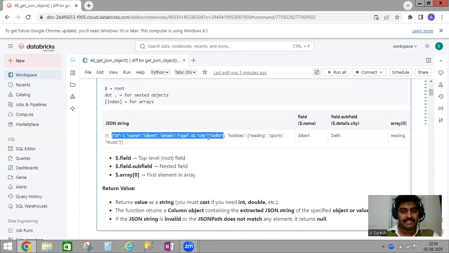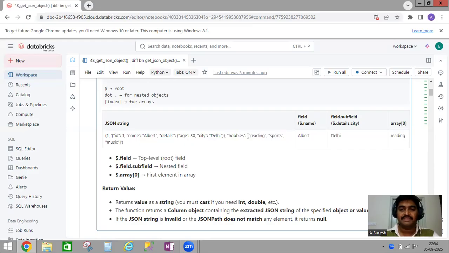Since single quotes are given at the starting and ending, that's why it is a JSON string. Inside that, an array is also given. So we have two types in this JSON string: a nested JSON and an array.